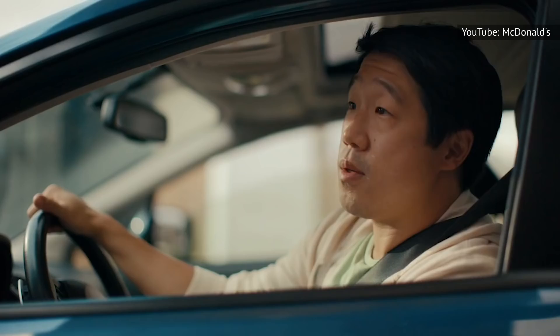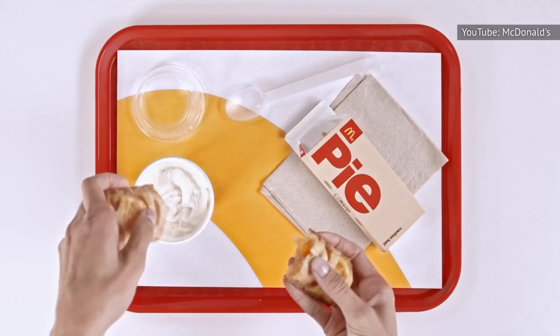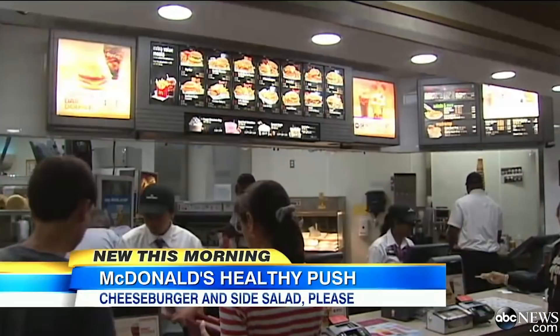You may even be distracted by other subtle menu tricks, like the small animations McDonald's adds to its digital boards. If you were to go into a McDonald's to just purchase a hot drink, like a simple coffee, you might see this very board. If it pushes you to add the chain's yummy baked goods to your order, then McDonald's would have made you spend more money than you anticipated.